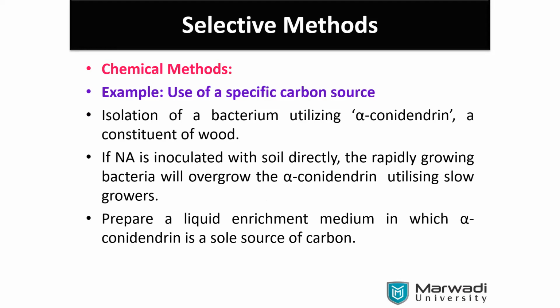Second is the use of specific carbon sources. We may go for some particular kind of sugars, particular carbohydrates. One of the given examples is related to alpha-conidendrin. It's a constituent of the wood part. Generally, the plants growing in the hilly regions have it as part of their wood. So you may isolate it, and you give only this as a carbon source, nothing else. You are not going to add glucose or any pentose containing sugars or others. We are going to add one particular kind of sugar. If it is able to survive on it, we may proceed.